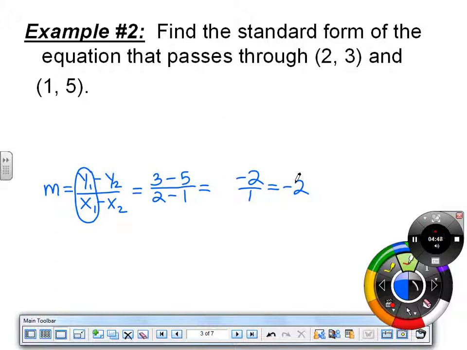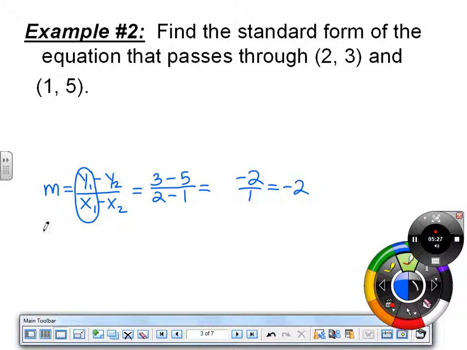Okay. These are really nice slopes because there aren't any fractions. All right, so how are we going to get to writing an equation in standard form now that we have slope? What would you guys want to do next? Sure. So we can do the same thing we did last time and put the -2 where m is. Now, there are 2 points up here. It doesn't really matter which one you use. The only time your answer would look different from me is if we left it in that point-slope form. If you used 1 point and I used a different point, it might appear to be different, but really it's going to be the same.